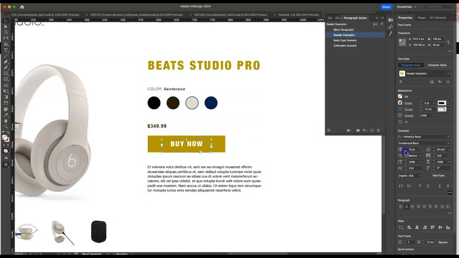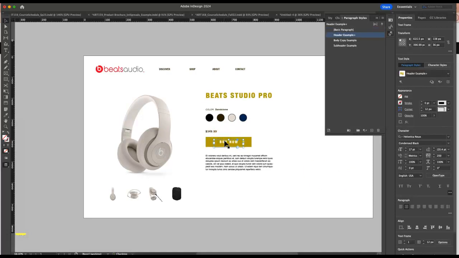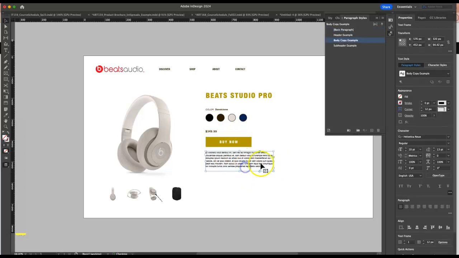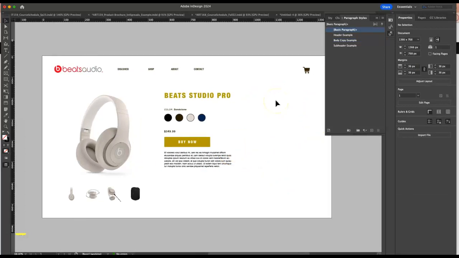It's looking okay. I might decrease the size of that a little bit and actually kick out the tracking more. Something like that. Kind of center that there. So I'm starting to get this together. Now, of course, I would go in and fine tune this, add in additional elements, maybe some promotional items. You could even create that video over here along the side.